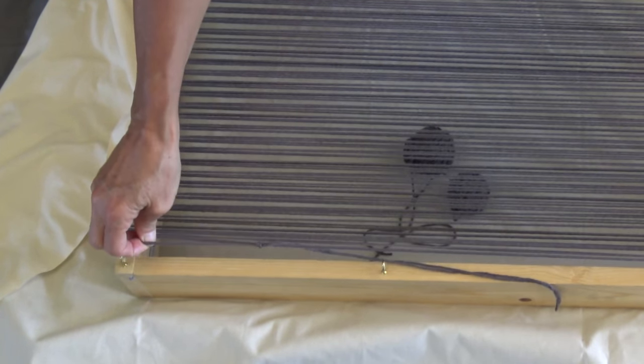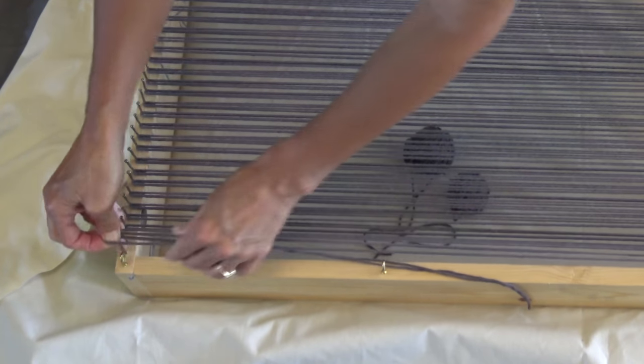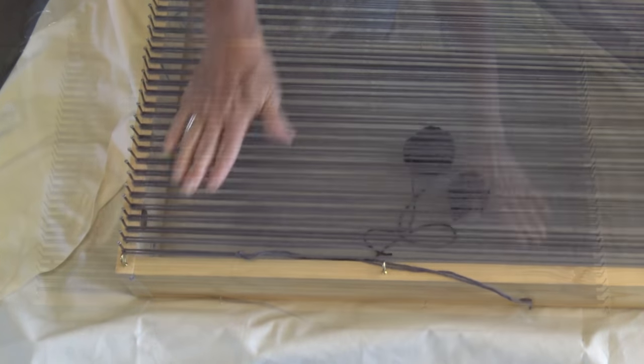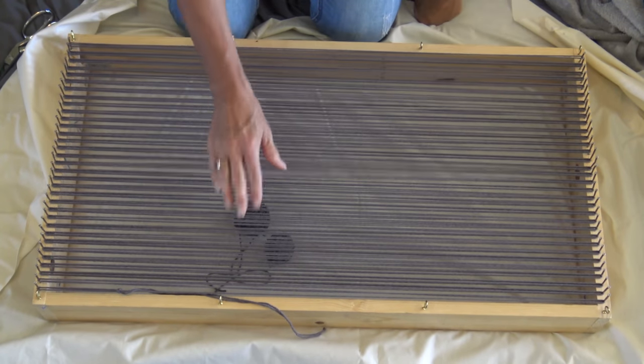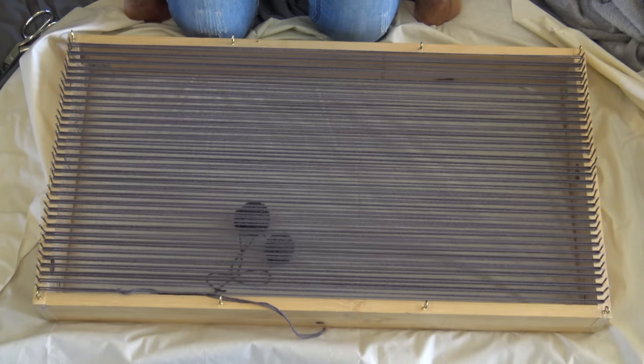So I'm going to just make a loop and slip that over. So there you have your warp. Nice, everything's nice and tight. And so now I'm going to show you how we can start weaving it.